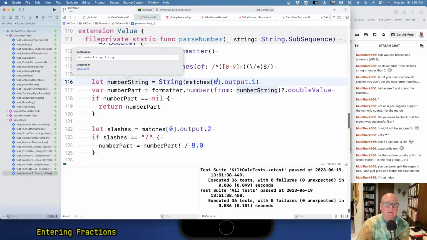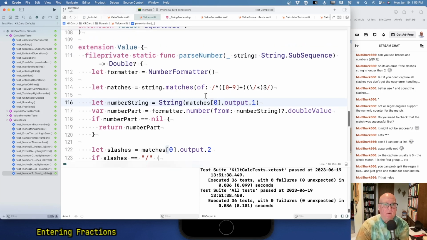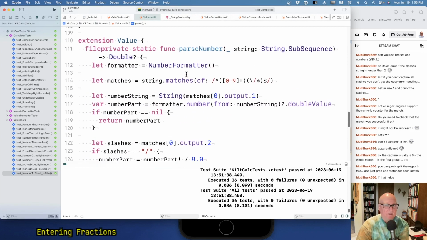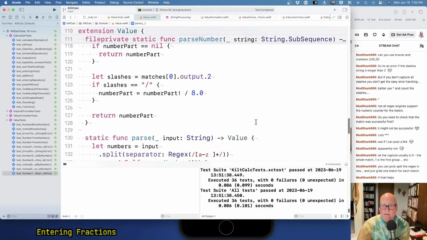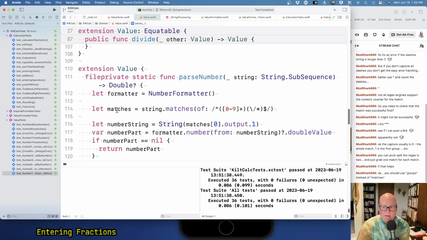There's always a match of 0 because whatever it did. Is that true? Well, okay. In our context, we can only send it stuff that's 0 through 9 and slash. So it always has at least one of those because it wouldn't have gotten in here if it didn't. A little bit of an argument, but I think it's okay.